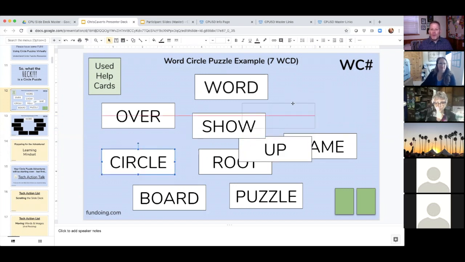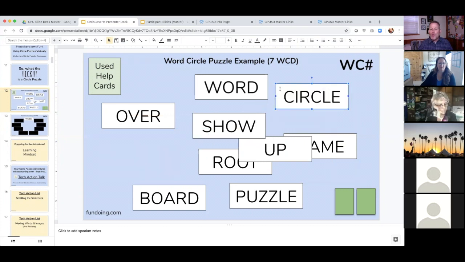Since we're in word circles, I'm going to put word circle together. That's one pair. Now I'm going to take the word circle and find something that matches with circle. Remember, it's not a sentence. We're connecting every two words together.